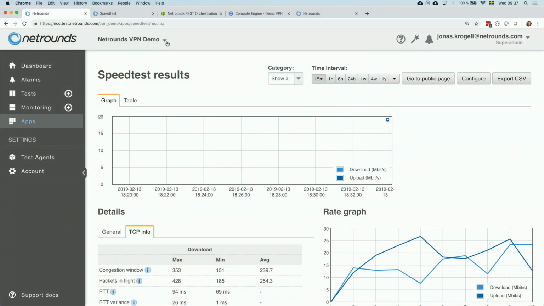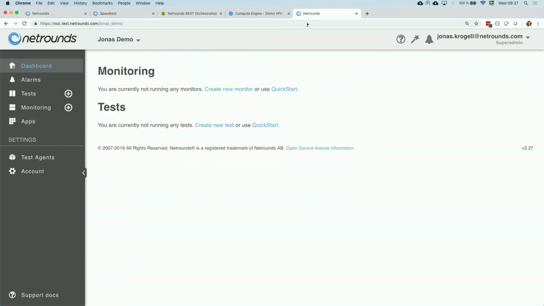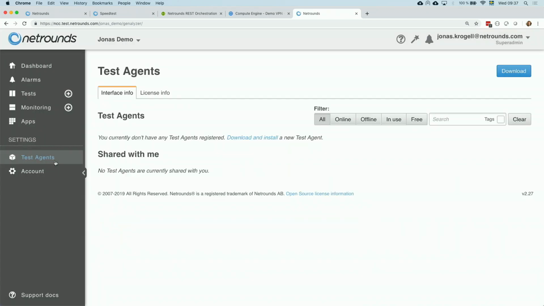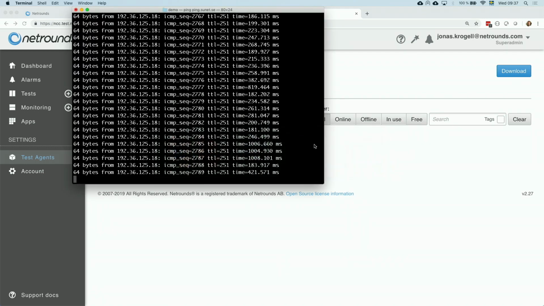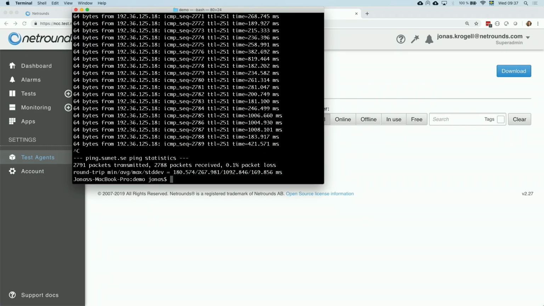Okay, so to demonstrate how we start from scratch, I'm going to do a complete greenfield installation for you in a few minutes. So I'm going to switch to this system. This is how it looks when you get the product. This is an empty control center. We have no monitors, no tests, and no test agents. This is the test agent inventory. To help me spin things up quickly, I'm going to deploy a number of test agents in Google Cloud for convenience. But it could have been VMware or KVM or Cisco routers or something like that.